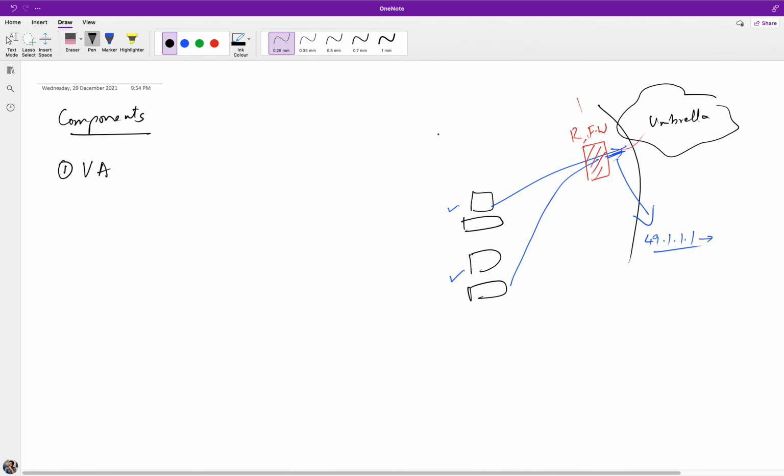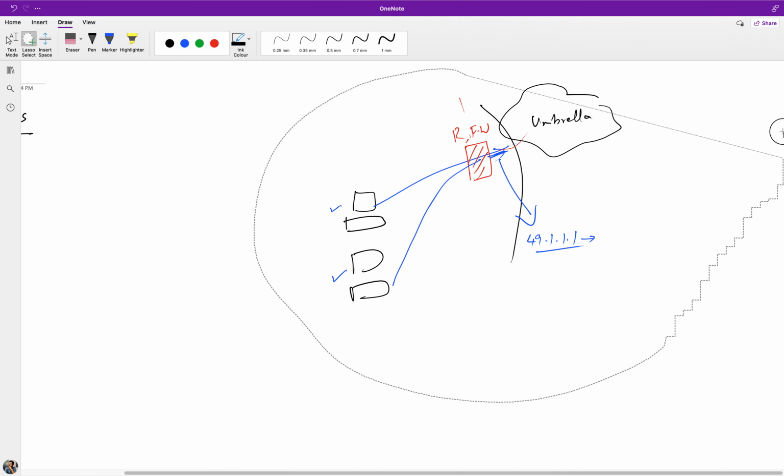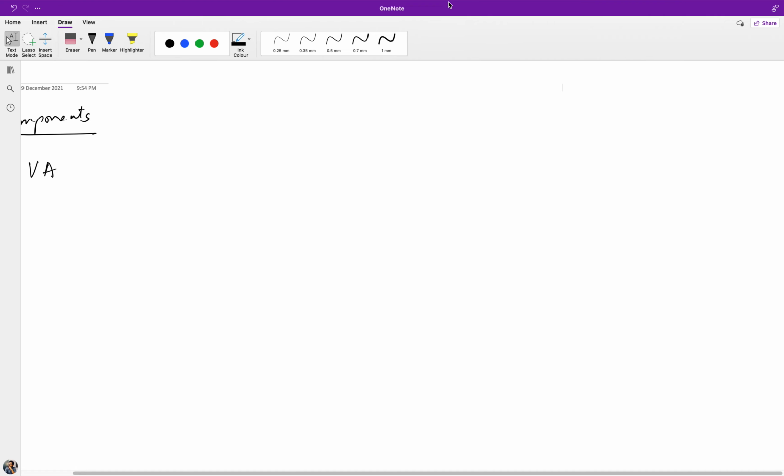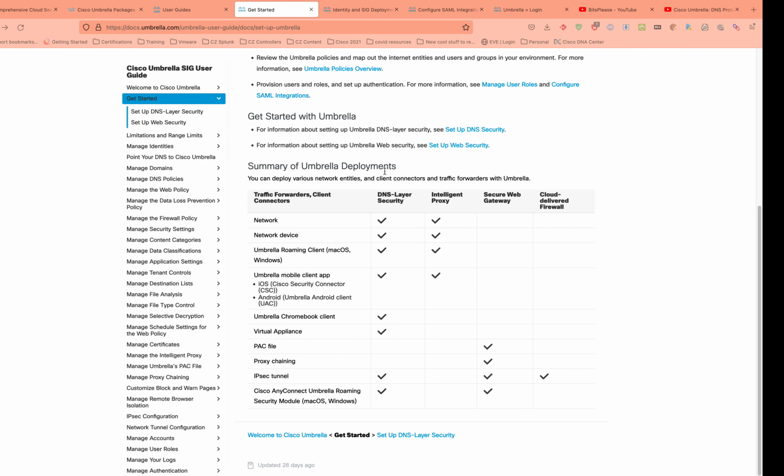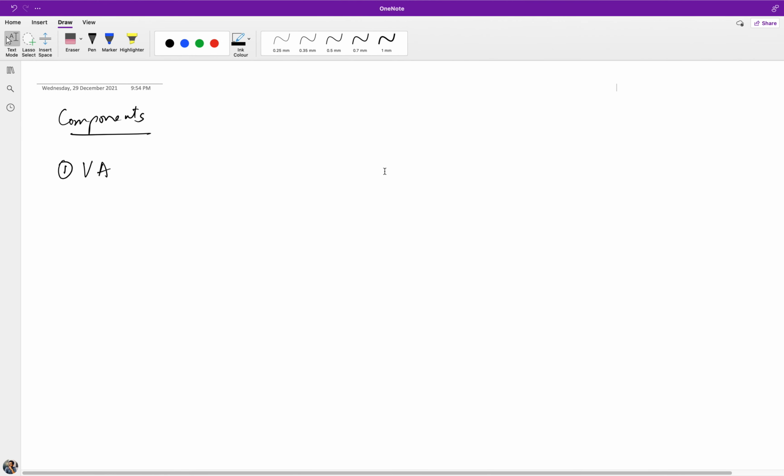So with the VA, it's nothing but actually a VM, right? We will not get into how to install it and so on. You have nice documentation for that, but I just want to give you a quick idea of what it really does. So in this very same example which I was talking about, you still have the laptop, and you still have your Umbrella here. What you do is you go and put this VA in between. It's a VM, you just deploy it here.